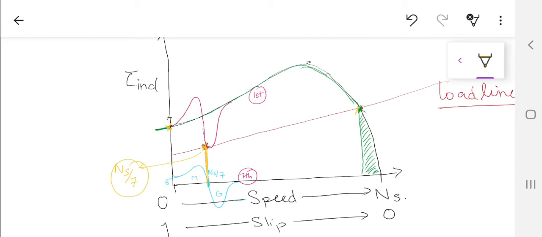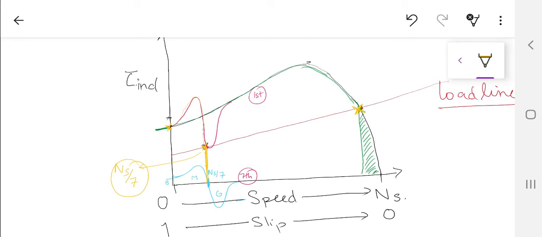Instead of going there, the 7th harmonic, which was producing a positive torque with a speed ns by 7, created a miniature torque slip curve, and when we add that 7th and 1st harmonic, you have a harmonic induction torque being produced, which is also an asynchronous torque. So when the machine is accelerating from this point down, it does not accelerate beyond this point, because this becomes a steady state point. The machine is steady at this point, but this is now at a speed ns by 7. Previously, we wanted this to work at this point that was near to ns.